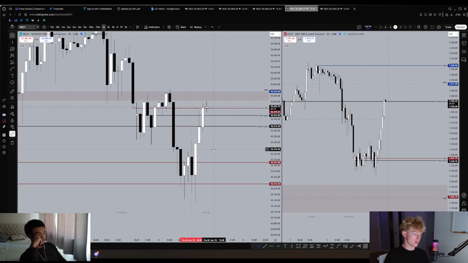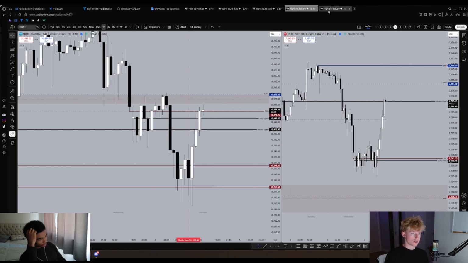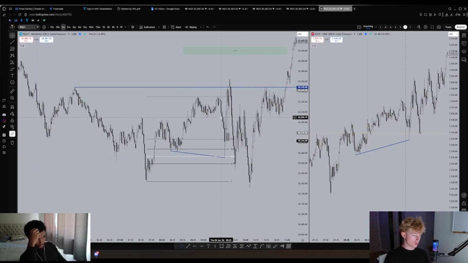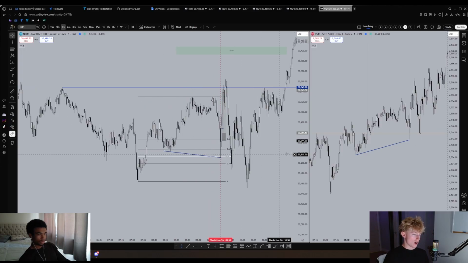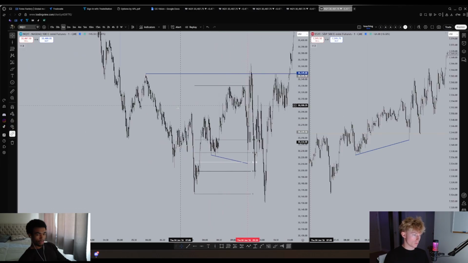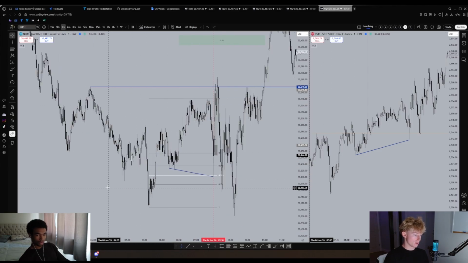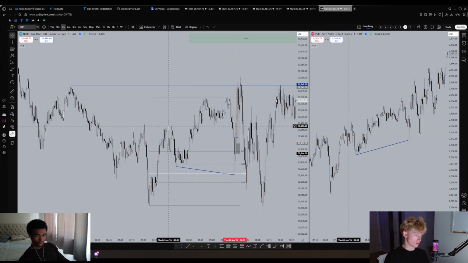Okay, and we also see that we have a lot of fair value here. We have these highs left above, and so I'm going to be looking to trade back inside of this range to see higher prices ideally. So if we go down to the lower time frame right here, this was coming into market open. I'll mark out market open for you guys right here. I had seen that we were generating this buy side here, and price was starting to stall out. Now we had put in this low and begin to trade higher off of that, and off of this internal buy model here, which we had created.